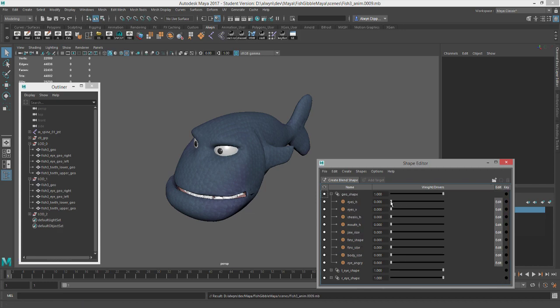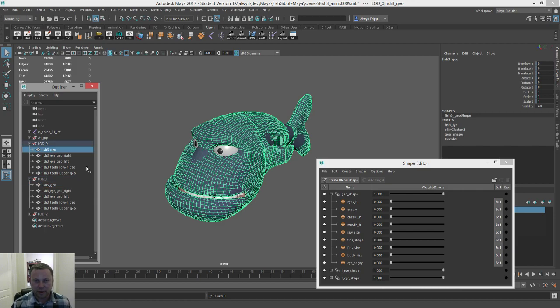So these shapes here need to be replicated. There's multiple ways to do this, of course. I just find this way fairly simple. There's obviously scripts as well that you could probably buy and download. This is my way to do it.